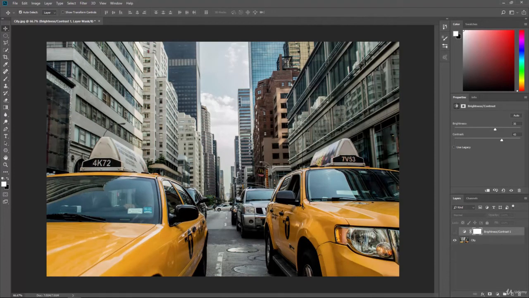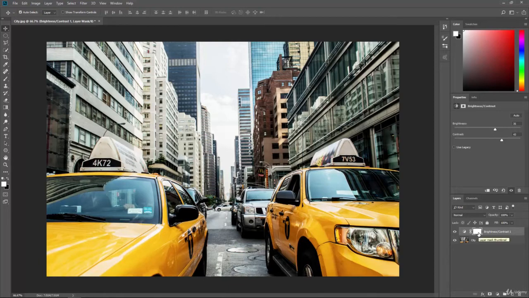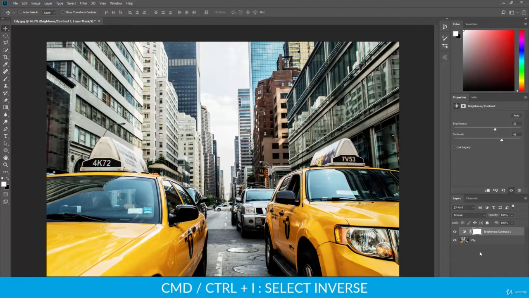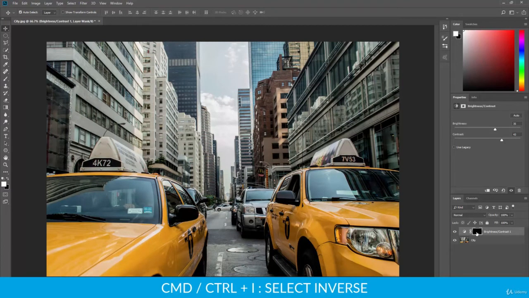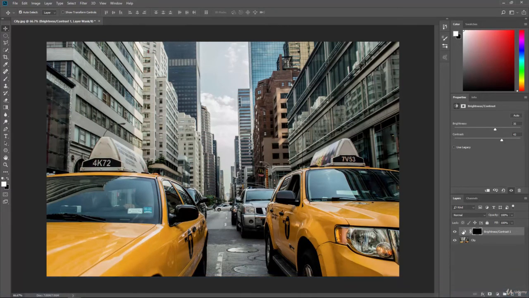Maybe we like this image and we want these cabs to pop a little more, but we don't want the rest of the background to pop. Well, we can add this brightness and contrast, get those cabs to pop, and now that we have a layer mask, we can go ahead and start removing the pieces or adding in the pieces we don't want. So I'll give you a quick demonstration. Let's inverse this layer mask here. We do it like we would inverse a selection. Hold down Control or Command and hit I. It inverses it. Now we have a black layer mask on our brightness and contrast, so none of it's being shown, and we want to show the pieces that we want, which is the cab.